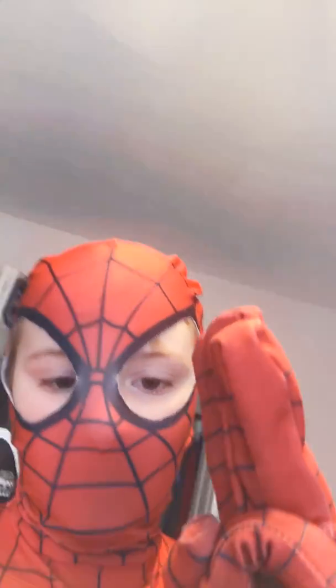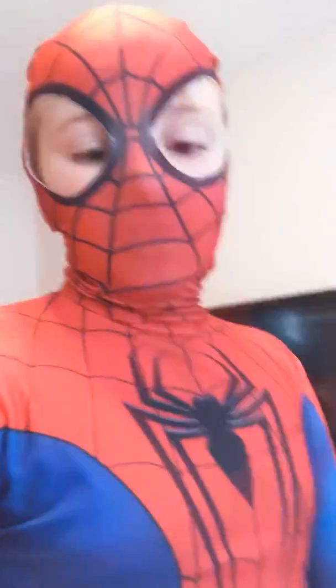Okay guys, so this is what the suit looks like. I really like how it's not just flat here, it's form-fitted, but the fingers, they didn't do any of the webbing on the sides of it, so just red fabric, it just looks a little weird. And as I said, with my knees, hold it like this, you can see the areas on my knees. I'm gonna try to turn the camera around. Okay, you can see the areas on my knees right there and right there, and then on the feet, right.